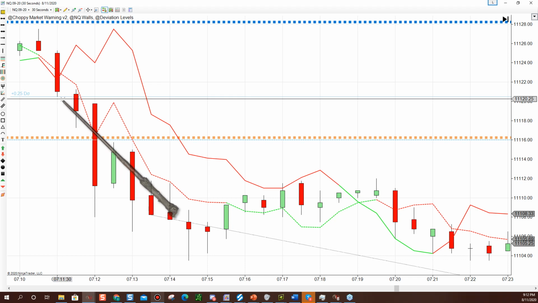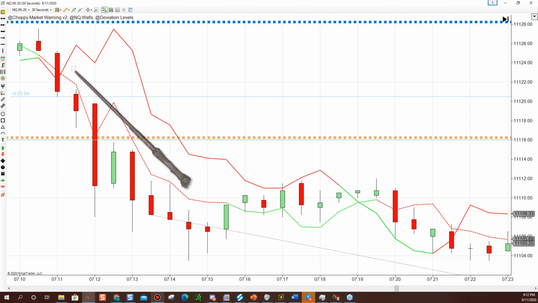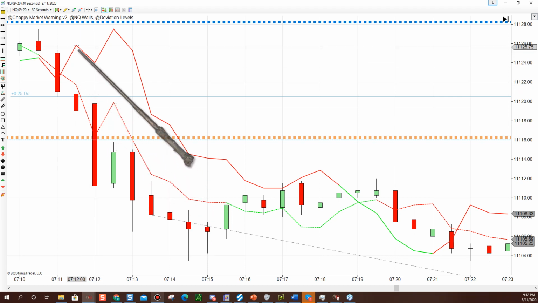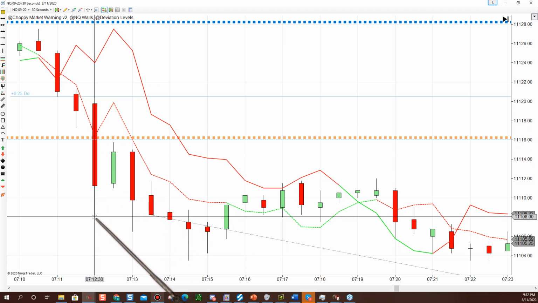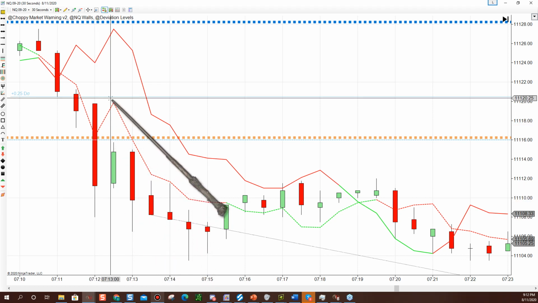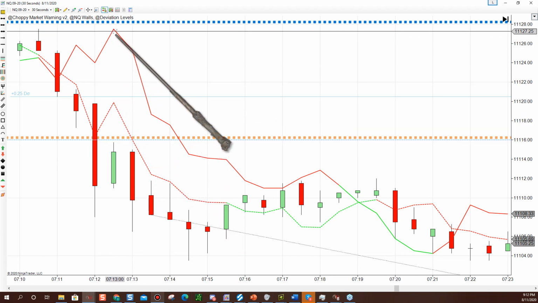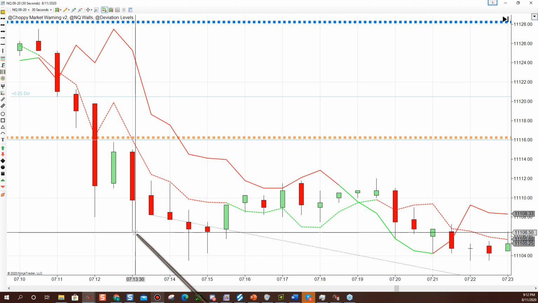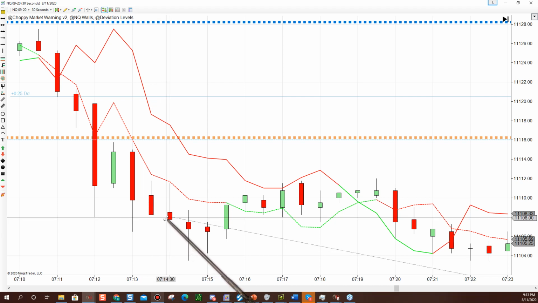But let's say you missed that early entry, which doesn't always happen like that. Now what you're waiting for is the red and dashed line to both angle down. Well, here they're both angling down. See, that one's angling down. That one's angling down. But it didn't break the low of this bar. And then they're angling up here. Now they're angling down here, both of them, and it didn't break the low. So no entry, because it has to break it on the very next bar. Then they're angling down here, and this next bar right here, technically, we would have got in one tick below that bar right there.